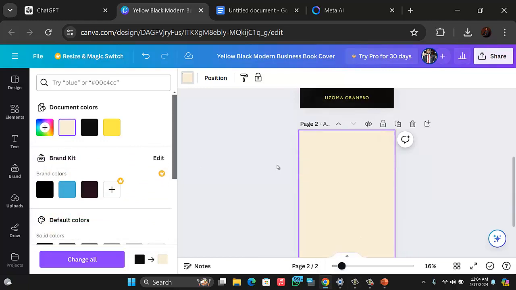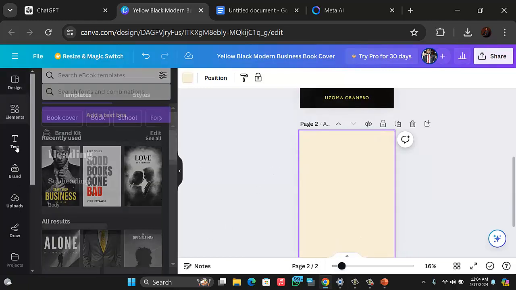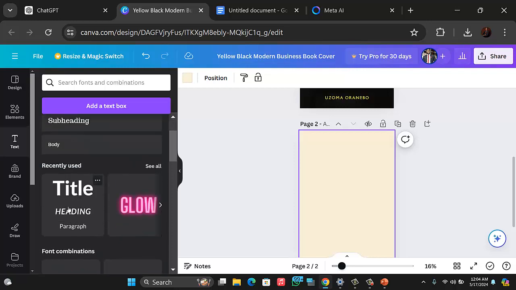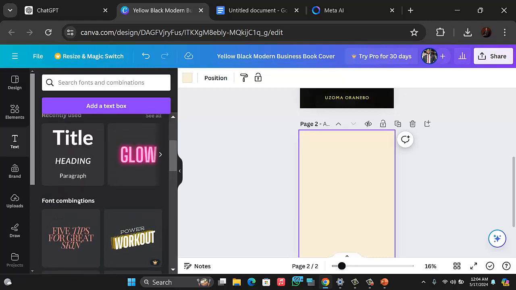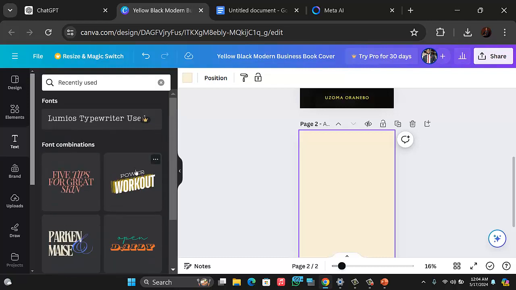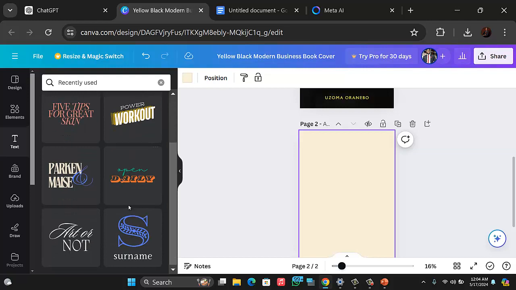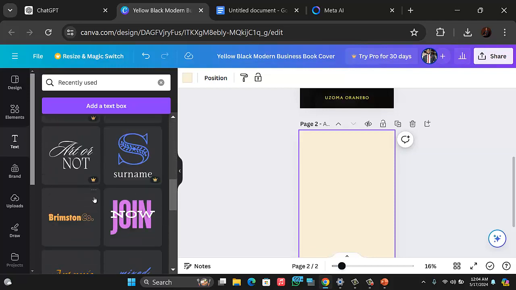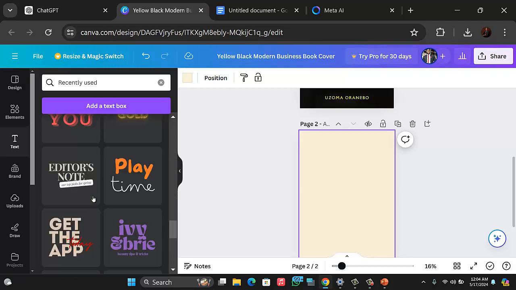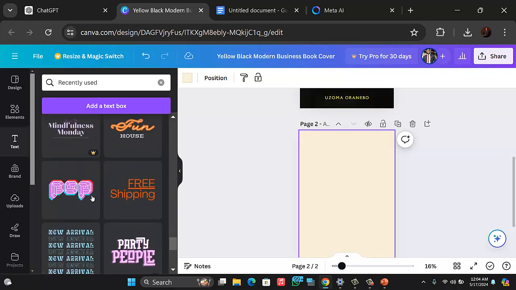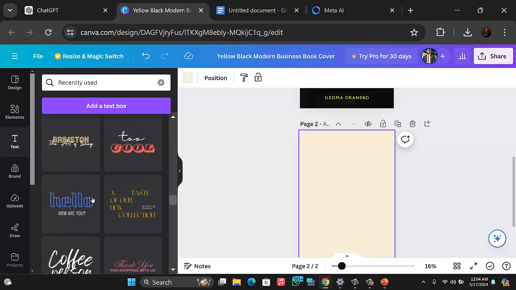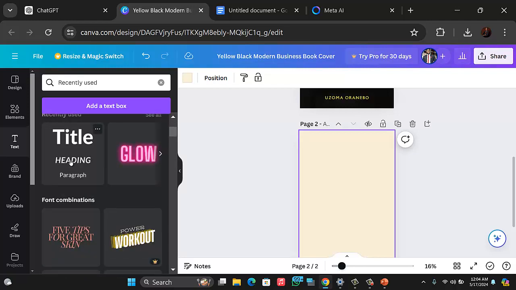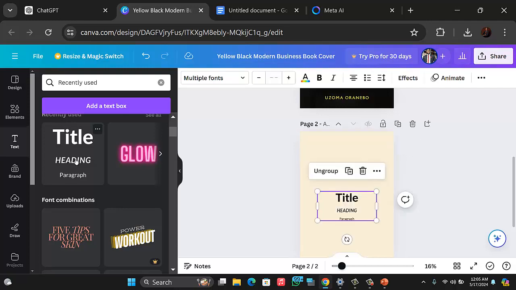The next thing we're going to do is start adding text. So we are going to click on text here, and instead of just using this, let's find templates that we can use to write this book. I don't think there are any templates here. Let me go back to this. Any template for writing a book? The only template I can see that you can use to write a book very well is, I think, this one. So we are going to use this one.